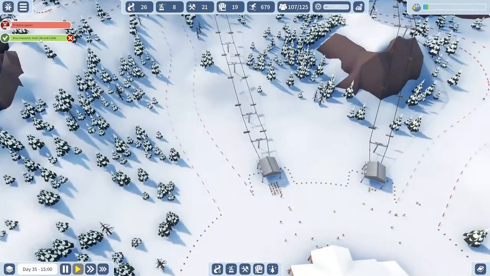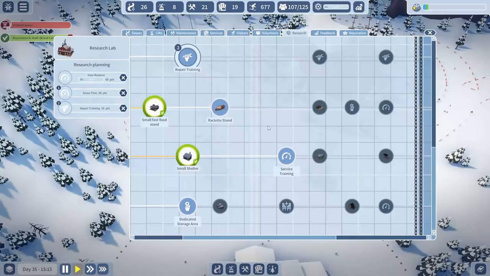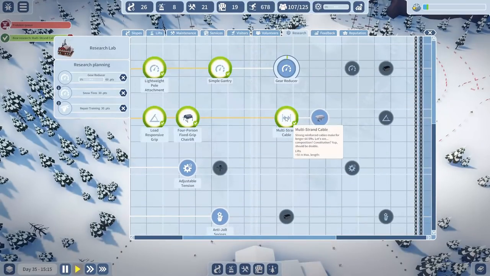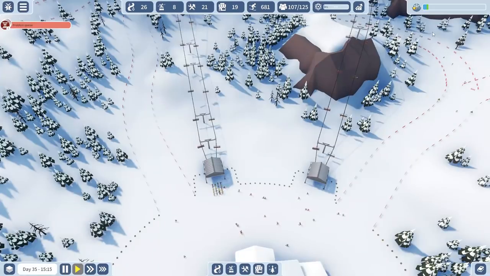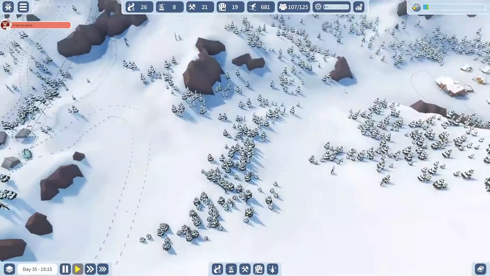So we've managed to research the multi-strand cable, and that, if I remember what that was, allowed us to have an extra longer ski lift, which is, you know, very, very handy. The four-person detachable chairlift. Top speed to the summit. Right. Definitely going to get that research next. Maybe we can replace some of the stuff we've currently got on the go.